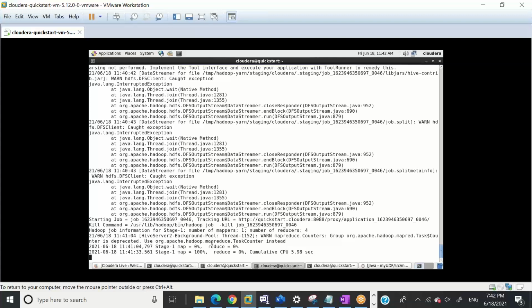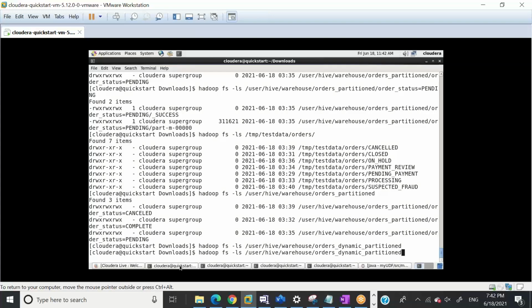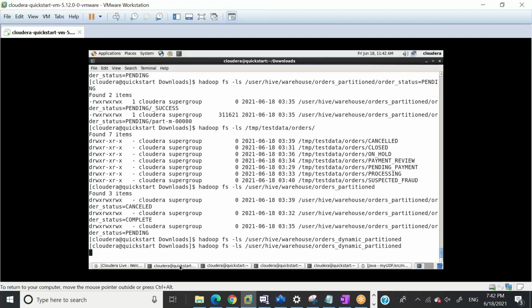It is running a map reduce job. It is doing some logic for us, and it is creating directories for us, right? In static partitioning, we are doing a lot of work on behalf of Hive. And for dynamic partitioning, we are not doing anything. We are just ingesting, writing a simple insert statement, and Hive is doing everything for us. Okay.